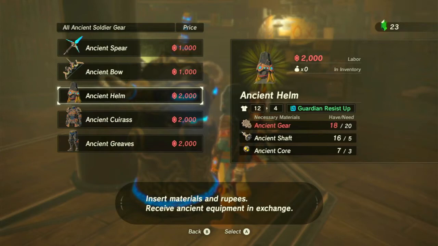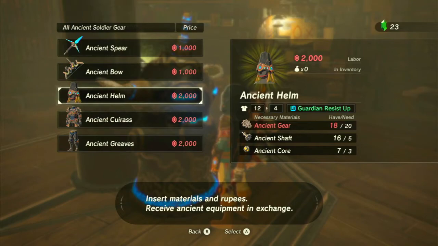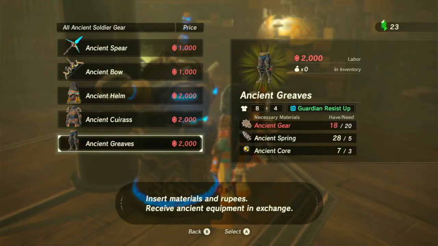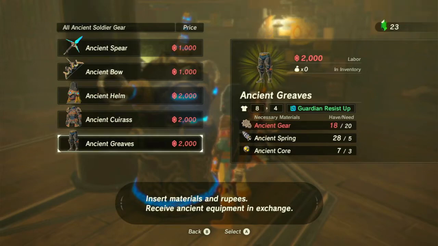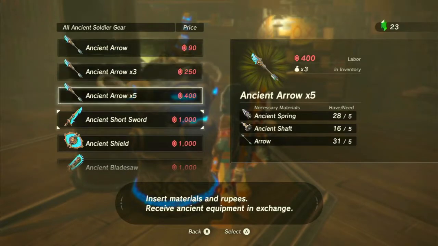5 ancient shafts for each piece again, but oh no, not each piece. So we need 5 ancient shafts for the helm, 5 ancient screws for the cuirass. I don't know how to pronounce that anyway. And the greaves, we need 5 ancient springs, so that's gonna be alright for those probably. But the ancient cores, we need 3 for each one, so we're almost there for it. But we're not quite there, and yeah, there's a lot of good stuff here.